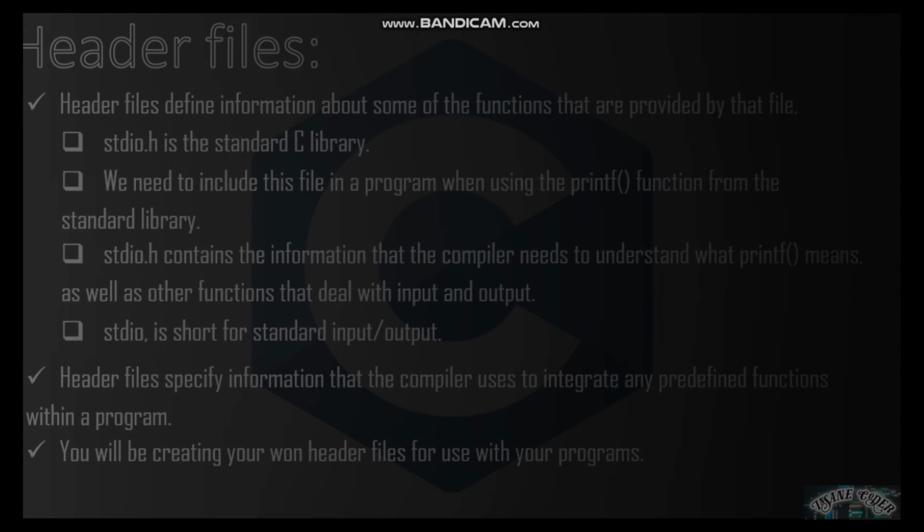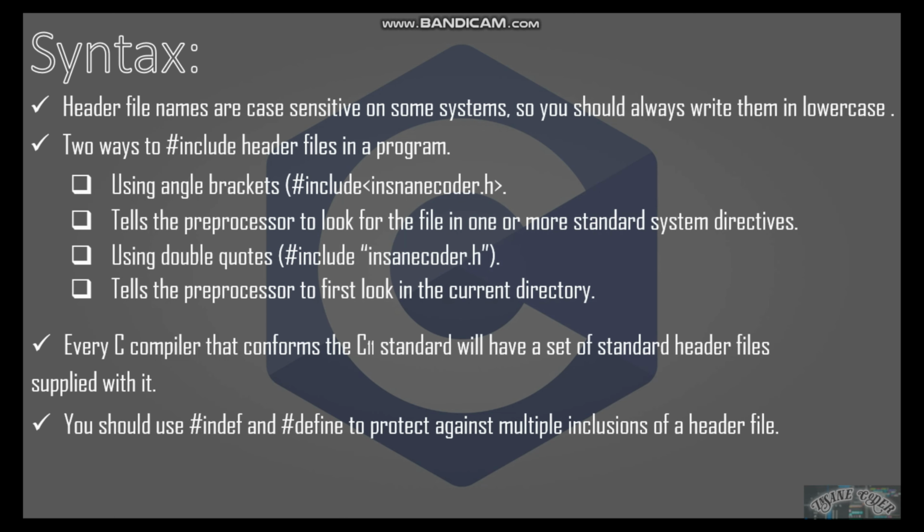We're going to include this standard io header file in a program whenever we need to use the printf function from the standard library. It's required. If you didn't include it, it will not compile. So whenever you're using certain functionality, you have to use the include. As far as the syntax, header files are case sensitive. Case sensitivity means uppercase or lowercase; it matters whether you do one or the other. So you should always write them in lowercase, because otherwise certain systems may interpret them as different, with a different meaning.